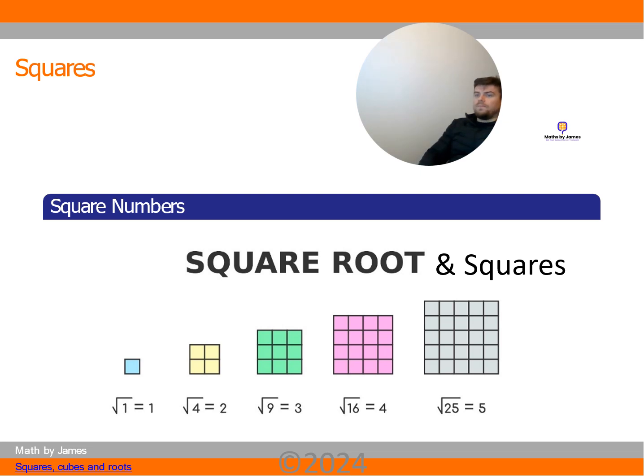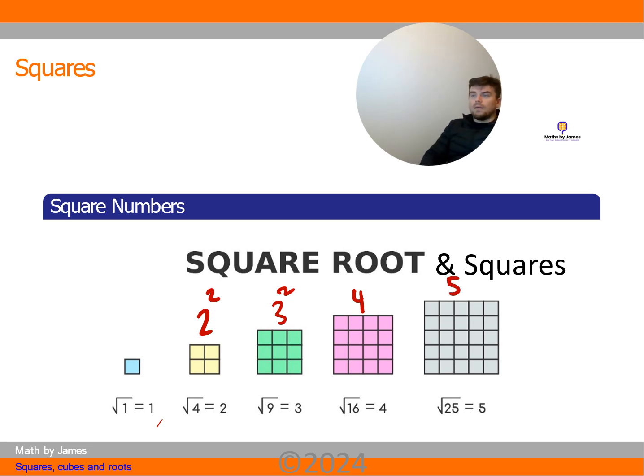I'm going to show you this in a bit of a diagram next. The root of 4, so this is a square number, is 2. So we're looking at squares and how roots relate. Basically a root is the opposite of squaring. So 2 squared is 4. The root of 4 is 2. We take the root of 9, which is 3, because it's the same as 3 squared, 3 times 3. This is 4 times 4, and then this is 5 times 5.